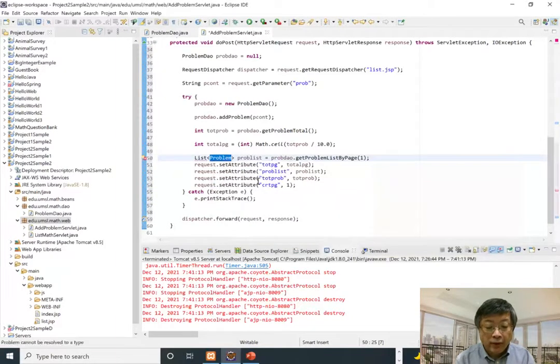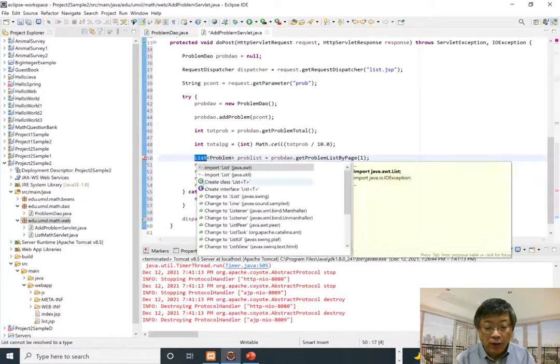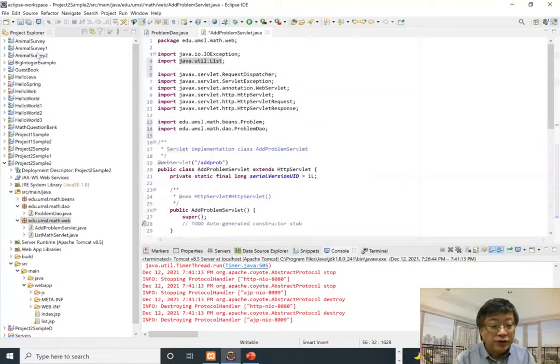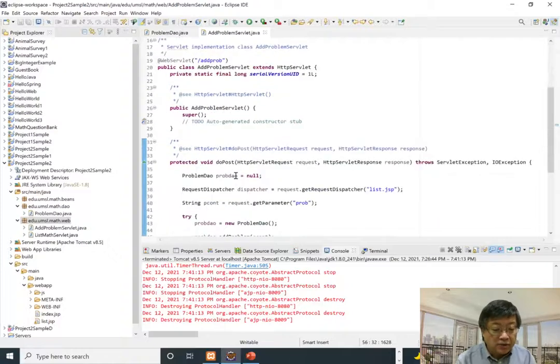But list, we also need to import from, not AWT, from util, java.util, this package. All right. That's all we need for this servlet. Save it.